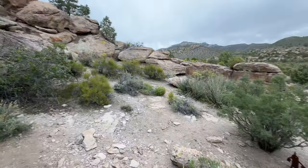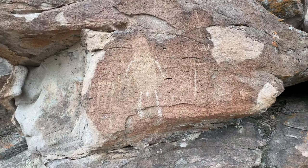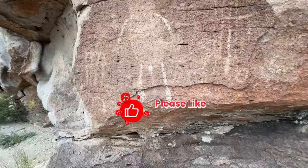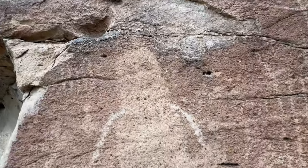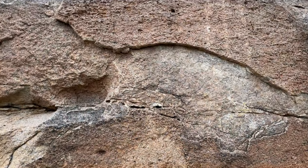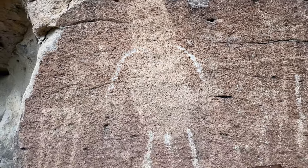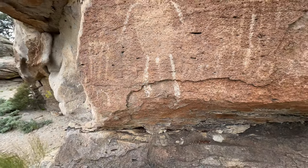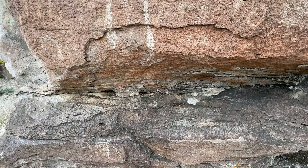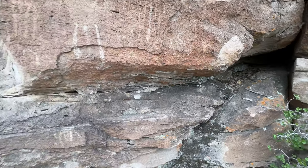And they just, there it is. Look at that. What is that? That's crazy. That's so cool. Look, he's smiling. He's got his two eyes in his mouth. His mouth is right there, his eyes. He's got the antenna. He's wearing his aluminum foil hat so the aliens can't detect him. I'm guessing a male since he's got the white dot right there. So they used something to make that white. Hopefully nobody did that. That's so cool.